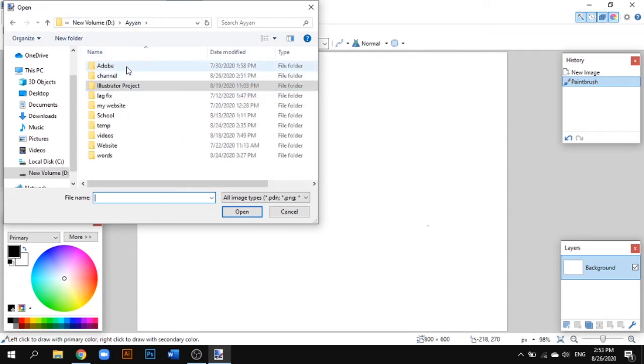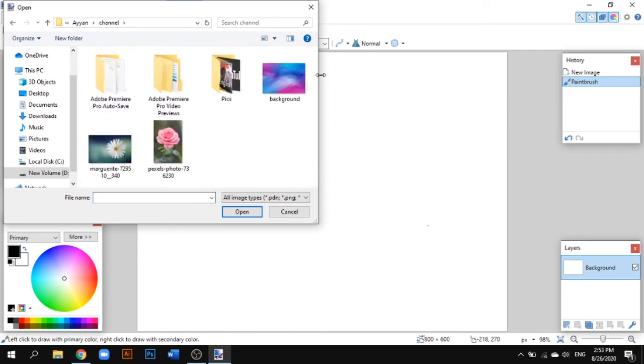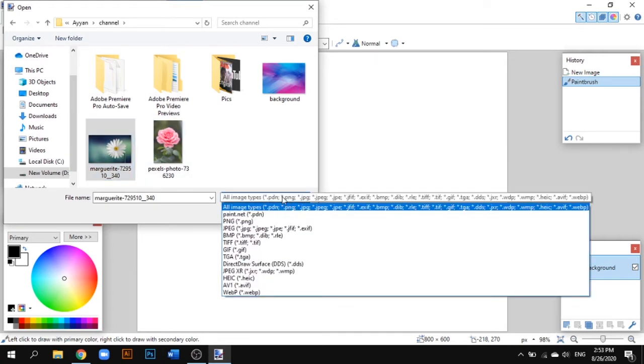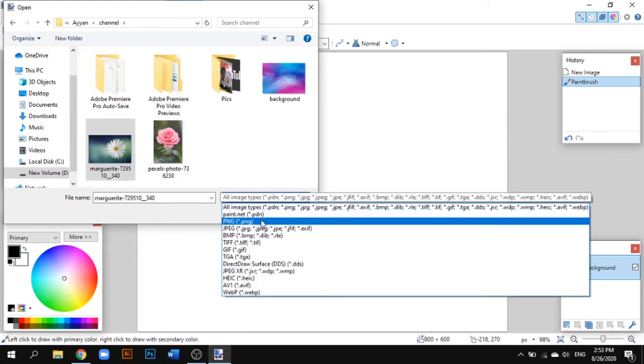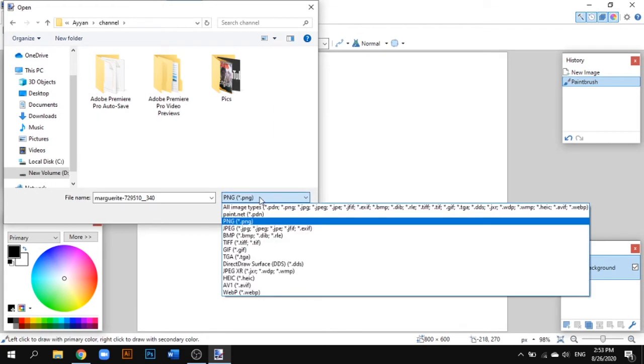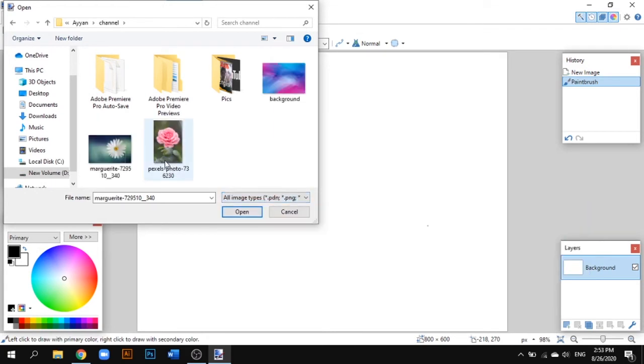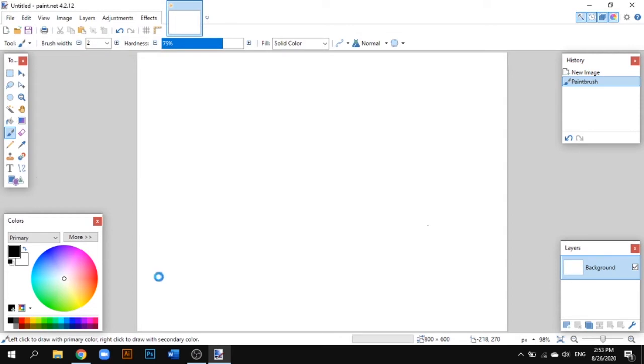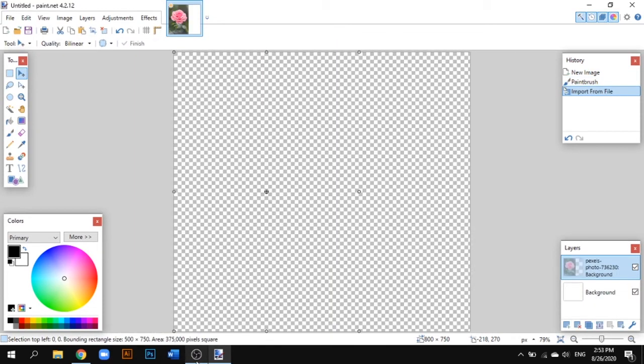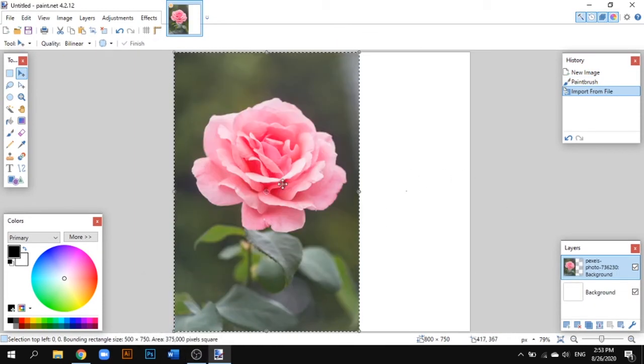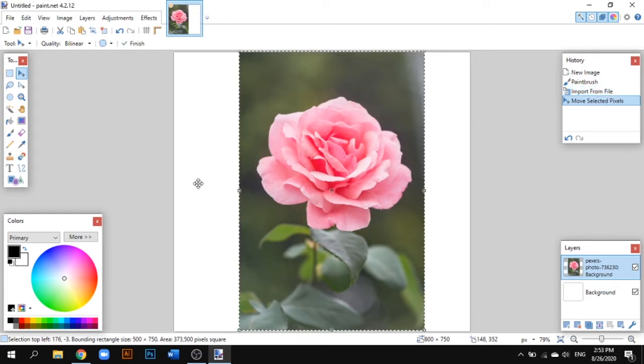I'll also do a tutorial for Illustrator here. And here we are with the image, and we need to change the background.